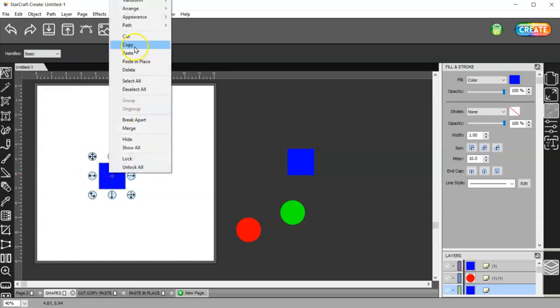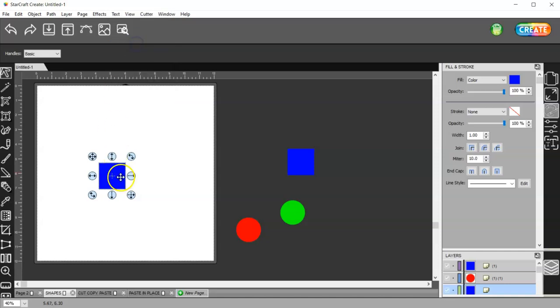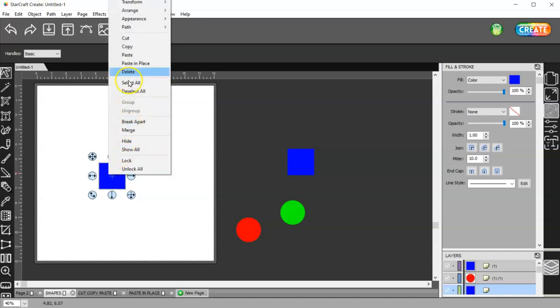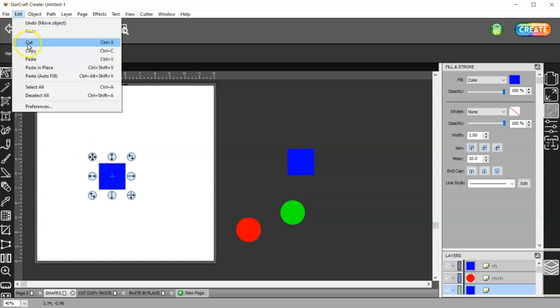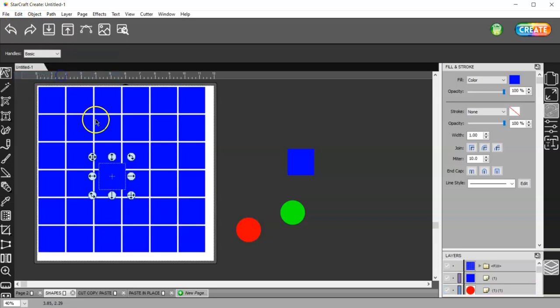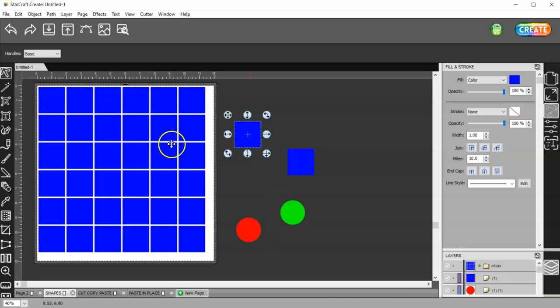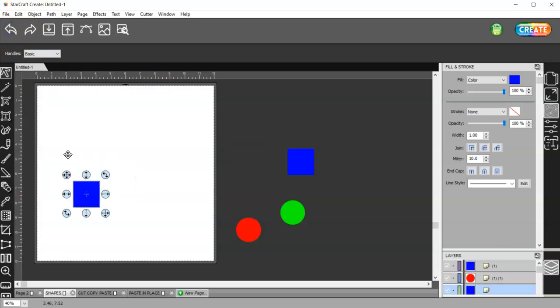So if I copy this, left click, copy, right click, nope, I guess I have to go here, edit, paste autofill. It's going to fill the mat with as many of my original shapes as it can. Okay. And then let me go ahead and undo that so I have some mat space left.